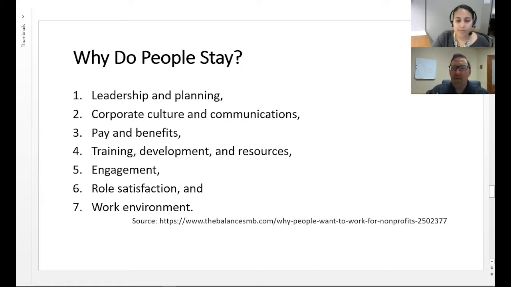And there are organizations out there that don't have that. When I started at my current job, the organization did not have that. There was no plan. They had a work plan that had no vision behind it. It was just, we're going to do this many classes, and we're going to do this many IL services. But it didn't say why. There was no purpose. There was no meat. There was no meaning behind any of that. So leadership and planning is very important.